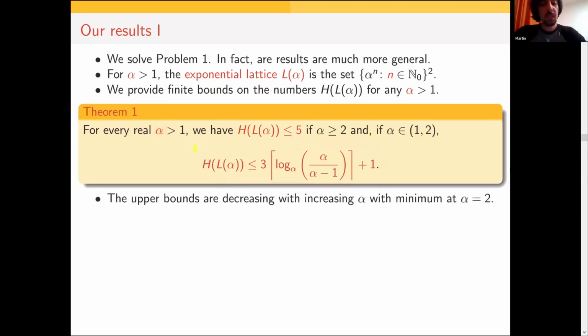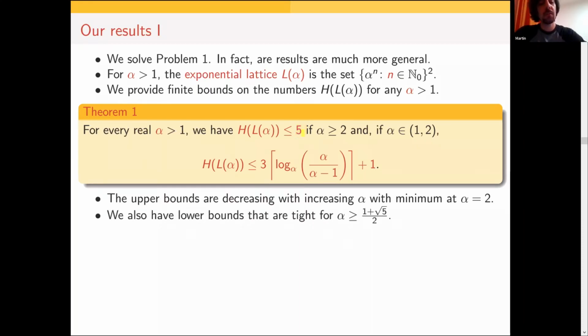Now, some observation about the statement. So observe that the upper bounds are decreasing as alpha is bigger and bigger, so with increasing alpha. And the minimum is attained for alpha equal to 2. So the minimum upper bound that we get here is this 5, which is for alpha at least 2. And now there are certain breaking points where these upper bounds are getting bigger and bigger. The breaking points are determined by certain polynomial equations. And this essentially says that the smaller alpha is, the larger holes we have there, or the larger our upper bound is. So those are the upper bounds.